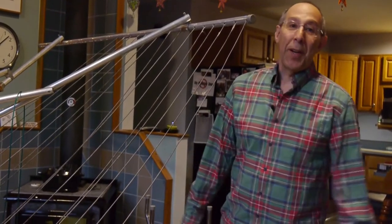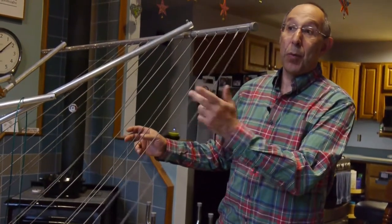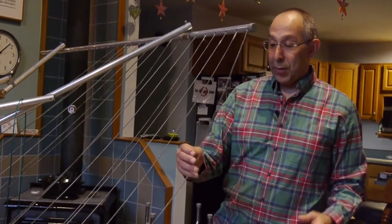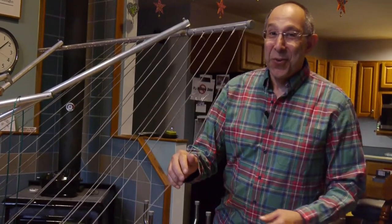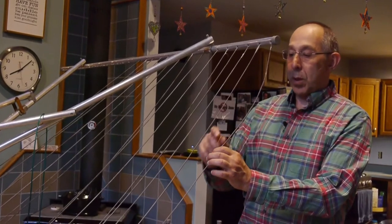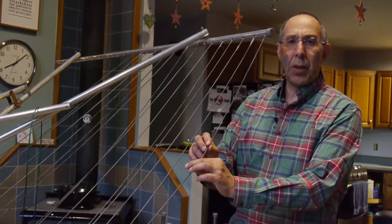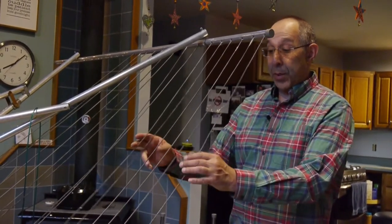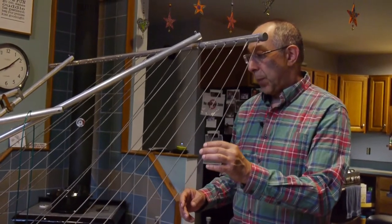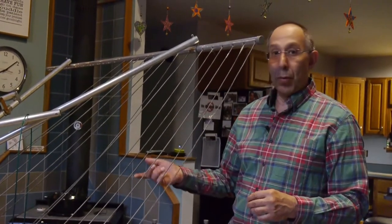Hi, it's Rip, and my beautiful wife is behind the camera helping me out today. We pulled our clothesline out of the basement before putting it outside, but we noticed that after 10, 12, 15, 20 years, the vinyl coating used to string the clothesline is just coming apart — chunks are falling off. There's a white nylon cord underneath showing through, and from this side it's pretty well stretched out. So rather than throwing it out, I figured I could probably save it — it's just a matter of finding the right material to thread back through the holes.